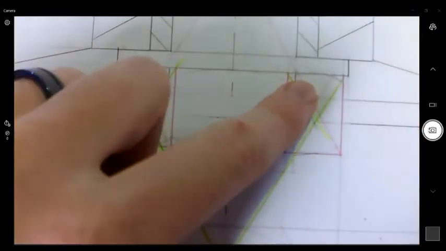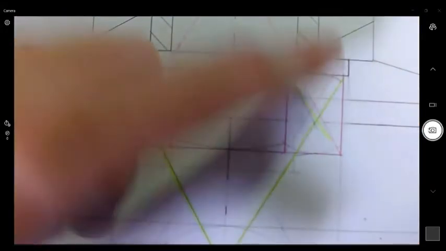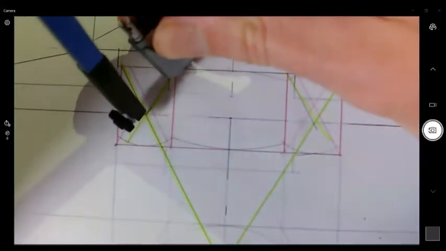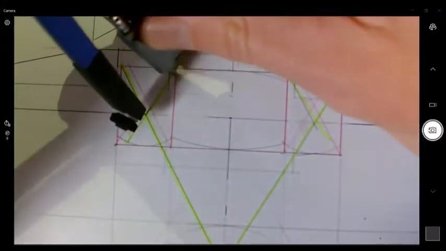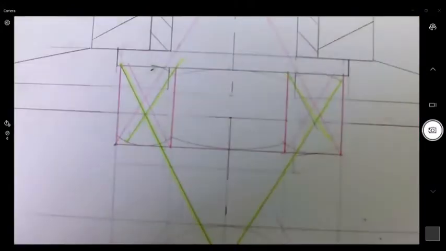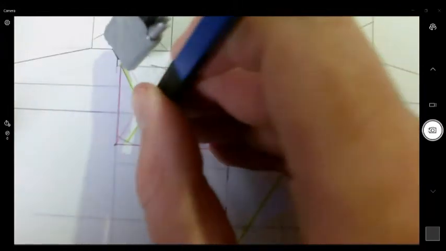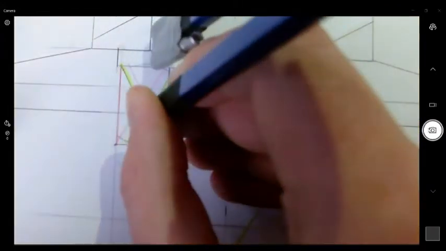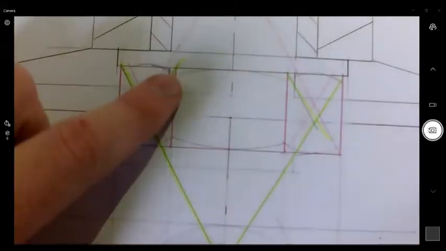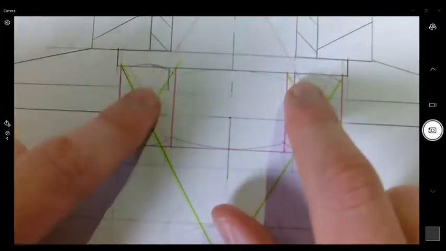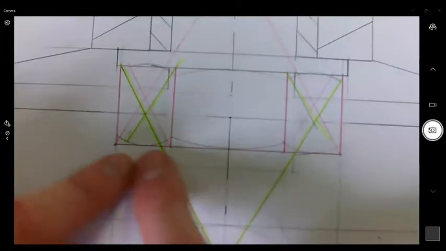So there my compass moved a bit, so do you see what happened? It went over the line. So just be careful of that. Somewhere I moved my compass. So that's what I'm saying. First check it before you draw it, because I want to show you, this is a good example of what not to do. It should look like this side.